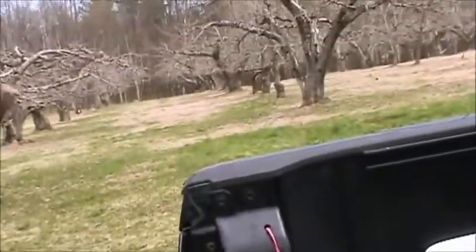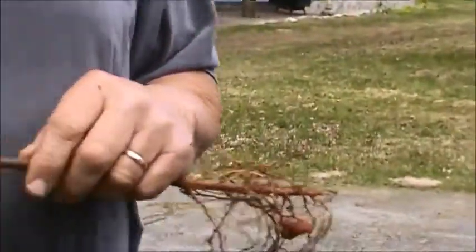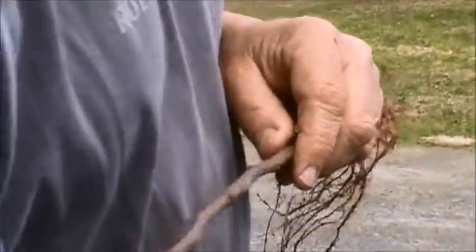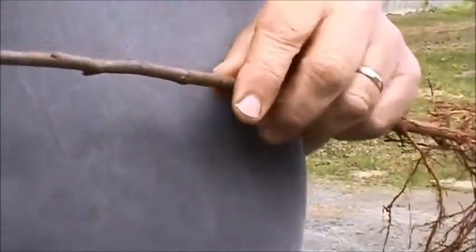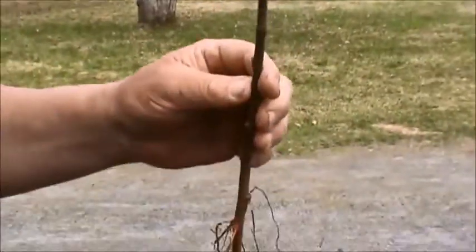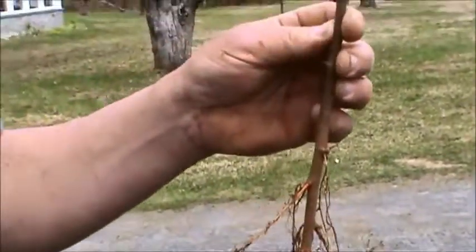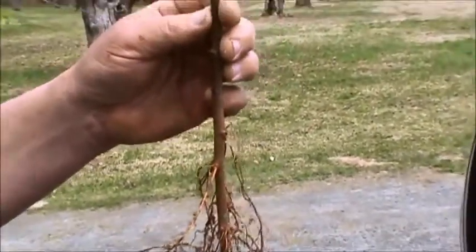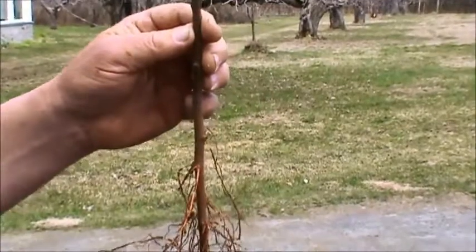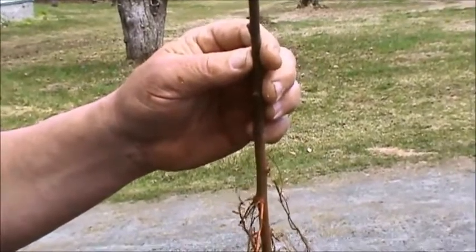So now we're going to G30 for these — Mac G30. G30 stands for Geneva 30. There was a breeding program for rootstocks developed by Jim Cummins, the father of the guy out at Cummins Nursery. He developed a series of rootstocks called the Cornell Geneva series. Initially they were called CG, but now they just call them G for Geneva. G30 is a tree that's probably just a tad bigger than M26 — maybe 10 to 11 feet max.